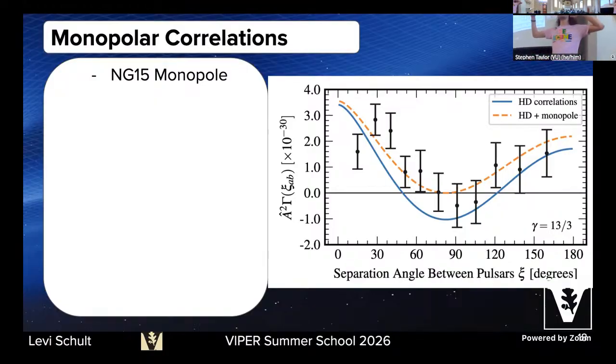And it looks slightly different than the one I plotted earlier, because in the HD plus monopole, the amplitude for the HD shrunk a little bit. So that's why it looks slightly squashed compared to just moving the whole HD up. Now this seemed to be limited to the Green Bank telescope, so maybe there's a clock error there or something. I don't know. Hopefully it goes away in the next data set, because that would say it's a noise thing and not a gravitational wave thing.